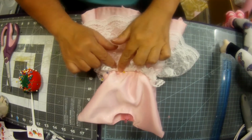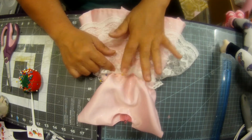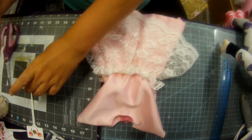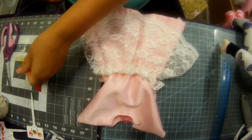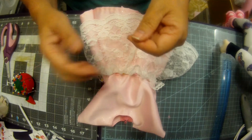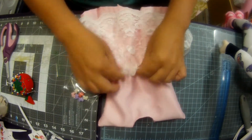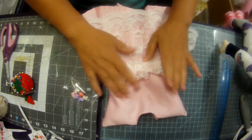Alright, all pinned. Now I'm going to hand sew this because this would definitely not go on my sewing machine. So I'm going to use my trusty old needle and thread right here, and I'm just going to sew it together. So I'll be back as soon as I get it all sewn. Alright, so now the lace is sewn on, the top is sewn on.